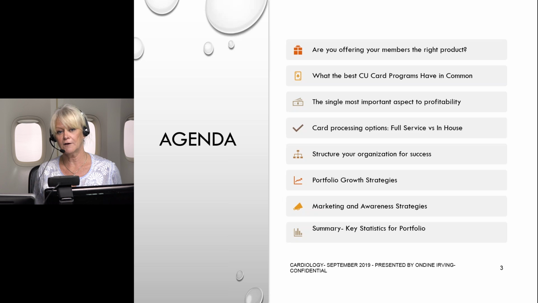Card processing options, whether you're full service and in-house, and what the differences are, and structuring your organization for success. A quick overview on portfolio growth strategies and some formulas that you should be tracking and measuring every single month. Marketing and awareness strategies, and at the end there'll be a summary with the key statistics for your portfolio.